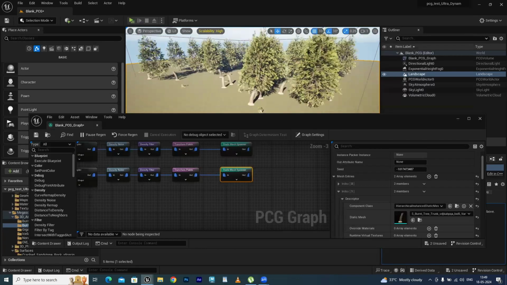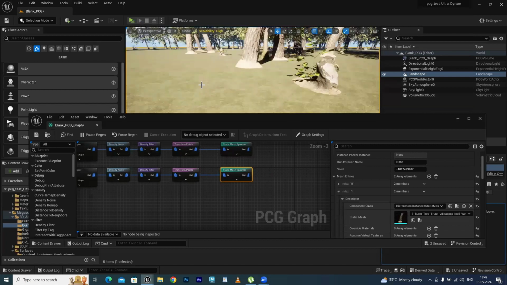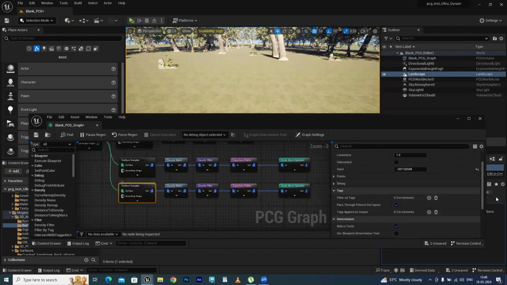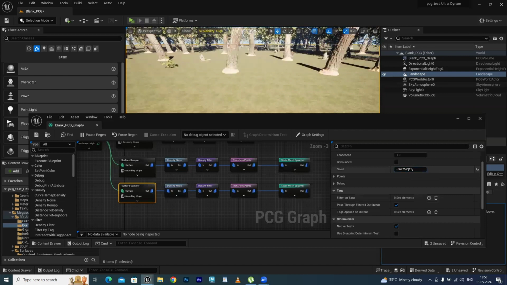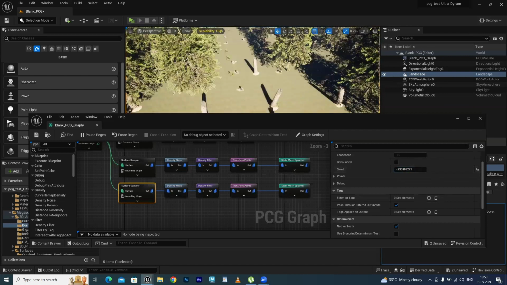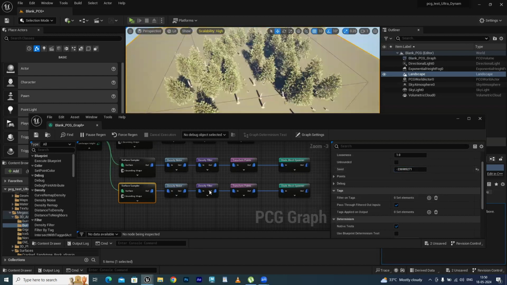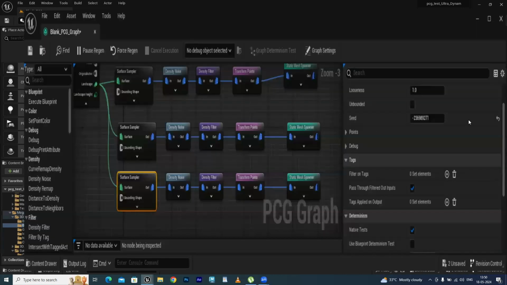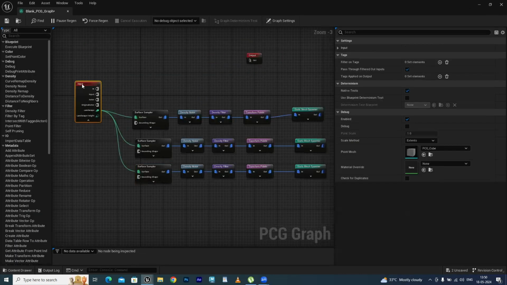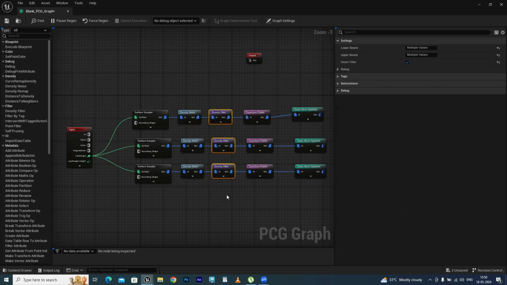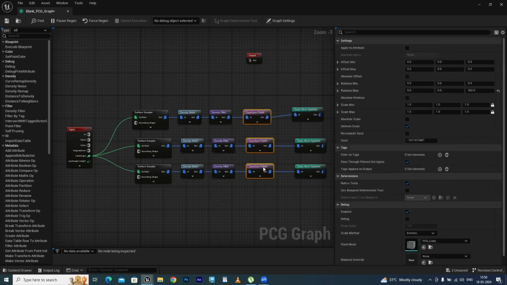Can you notice right now that the small tree bushes as well as the tree both are in the same places? But what you can do is go to the sampler and use an option called reseed. Can you see that? Once you reseed them, it goes to different places. That's also very possible. So like this, any kind of surfaces you want, anything you want to connect. The simple way of connecting is you have your input node and start connecting a surface sampler, density noise, density filter, transform points, which is going to give you variations, as well as the static meshes now.